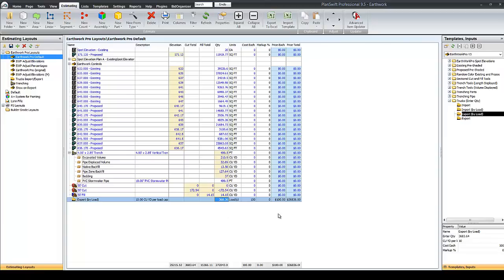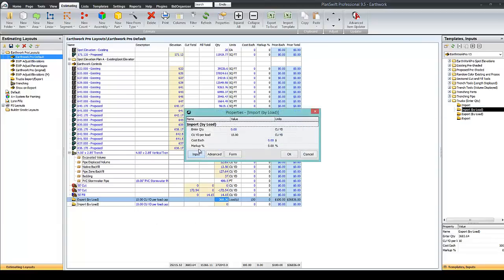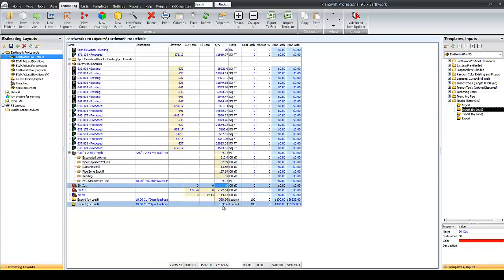So that's going to be export. Now for my import, I'll take my other truck and just simply drag and drop that. And we know the value there is 15,366 at 10 yards a load. And again, we could adjust that number and we'll say that the same price there. So we're going to have 1,500 loads, and so we've got a huge number there for our import-export value.